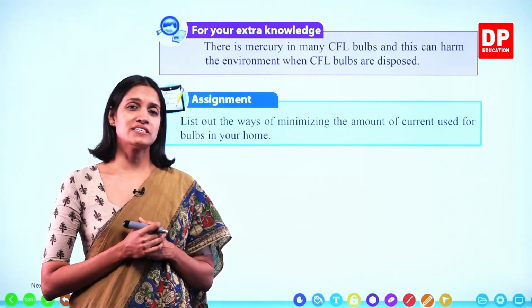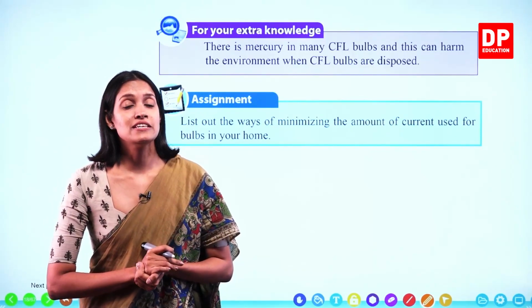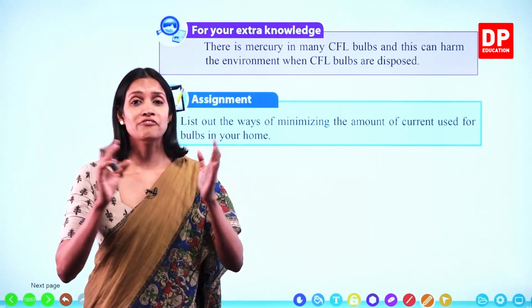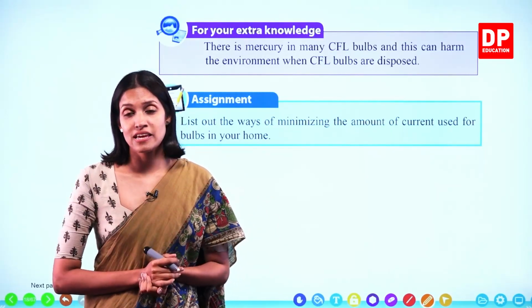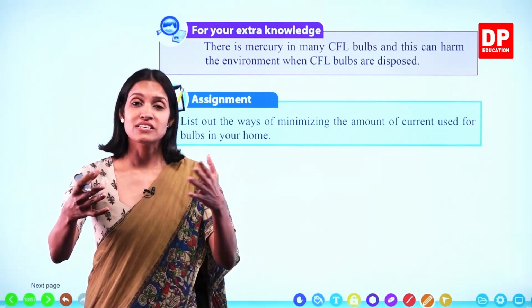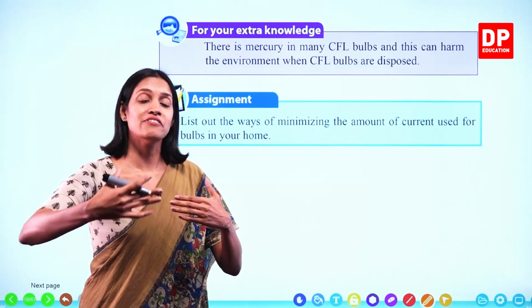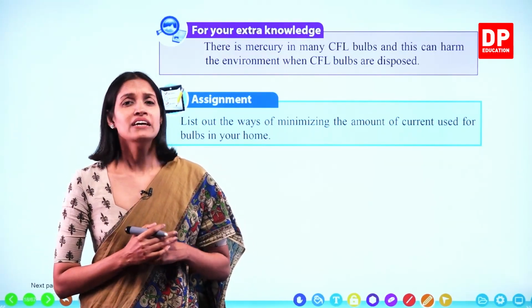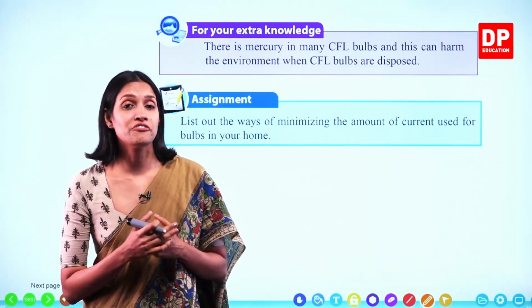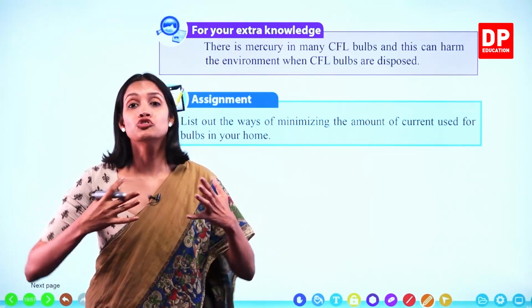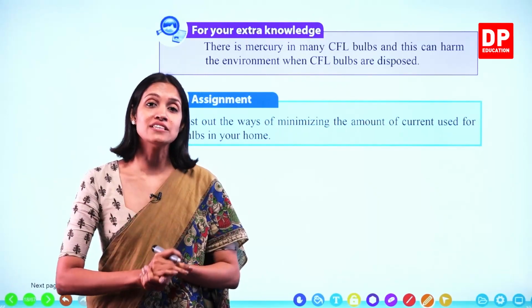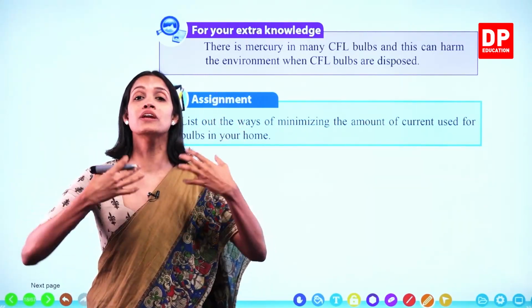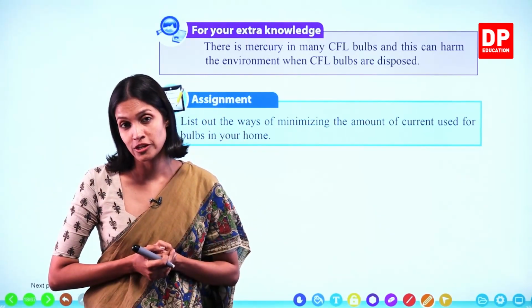What are the other ways? The other thing is, when we place the refrigerator, we have to place it where there is no sunlight, and at the same time you have to place it a little away from the walls, right? And another way is, when you use the fridge, you should not put too hot food items into the refrigerator. You have to let it cool. Otherwise, in order to cool it down, a large amount of energy is consumed.